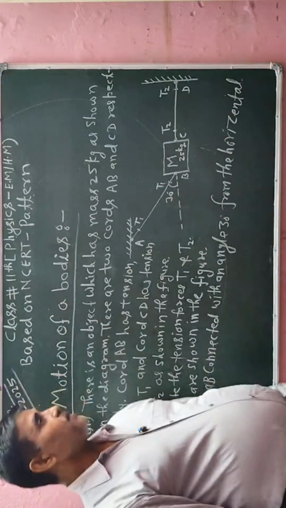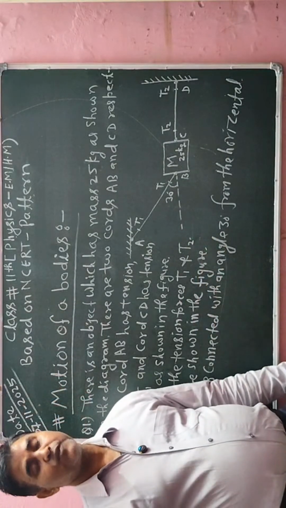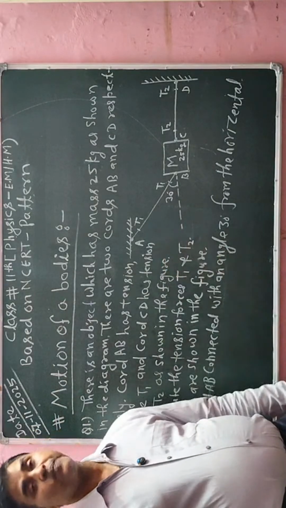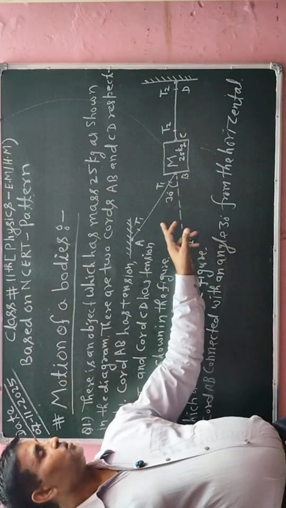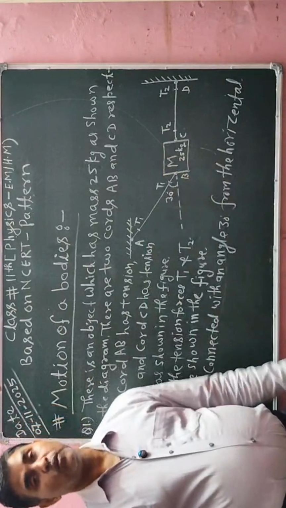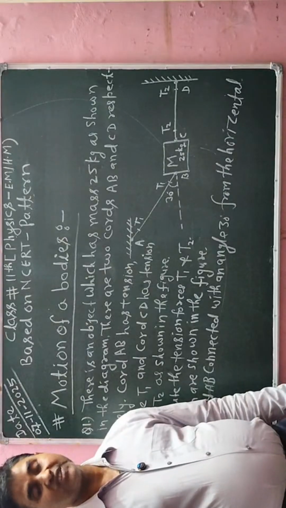Okay, so we have to consider its movement, and then we will apply the concept of Newton's second law of motion, and then we will evaluate the values T1 and also T2, which are felt in the string connected from A to B and also C to D. Okay student, I hope that you are understanding all this information clearly.